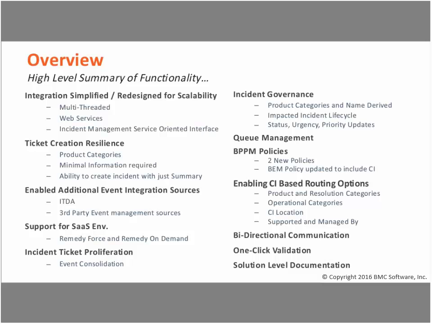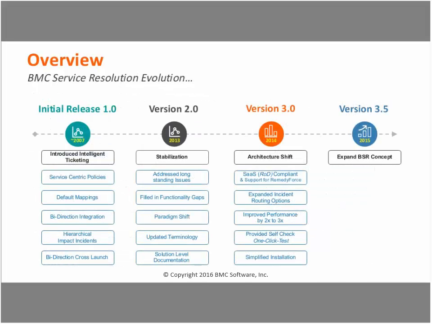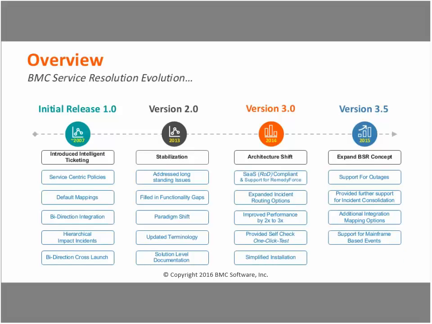So these are all the things that we have made available as a part of our evolution from 1.0 to 2.0 and ultimately to the switch to the new architecture. And what we're going to do now is focus on the items around 3.5. With 3.5, a variety of things have been put in place. We've expanded upon some concepts. One that's not listed here, but we'll see in our first review, is that we've expanded the ability for one-click tests to do even more checkpoints, and we'll talk about that in a minute.